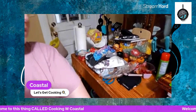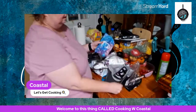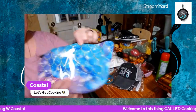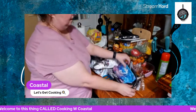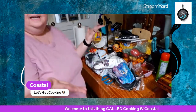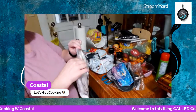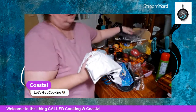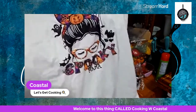All right. Last little bit of the team package. Which again, because mermaid hair, don't care. Another mermaid pouch and keychain. This is kind of a pretty much backlash and I did for our birthdays. We had X amount and we went shopping on Steamy. One item, which is pretty cool. And yep, this is Spooky Mama.